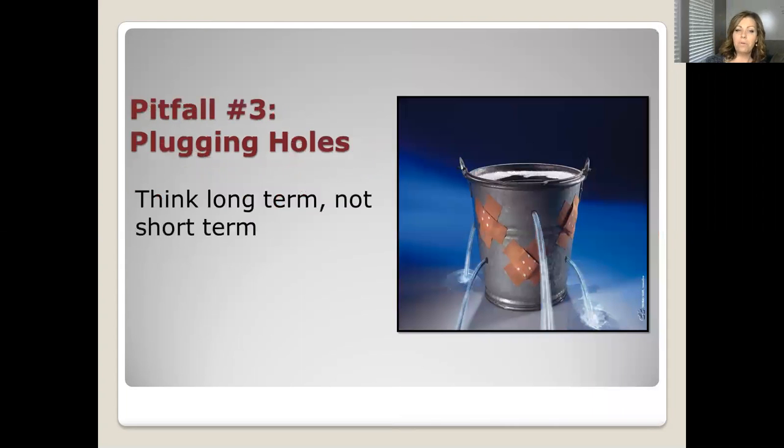Okay, so pitfall number three, plugging holes. Okay, I love this picture because I think it's so cool. So the water's coming out of this bucket, and then we have little band-aids trying to fix it, and it's never really going to be fixed all the way, right? So if right now you're thinking, oh my gosh, power of 3, let me put somebody in right there. Okay, let me put somebody here, and you're not really building long-term, it's going to be frustrating in your business. So you should always be thinking, next rank, what am I doing down the road? What is it I hope to accomplish later? Instead of just right now, I want to quickly put this person in, put that person in. It's going to cause you some problems down the road. So always be thinking long term.